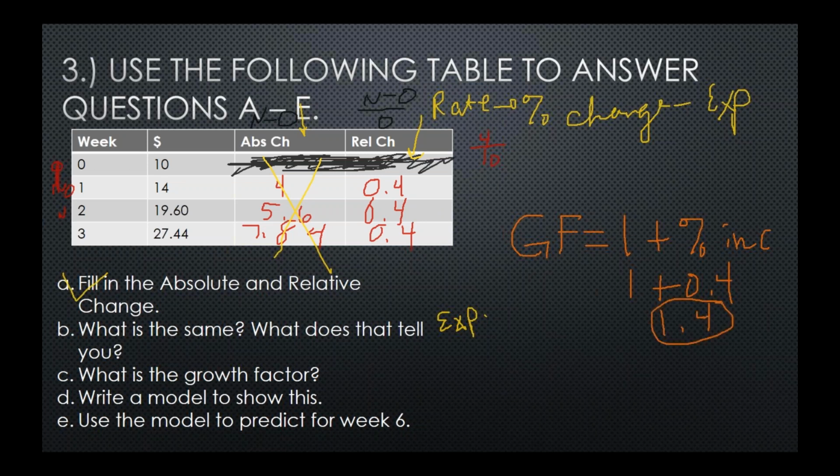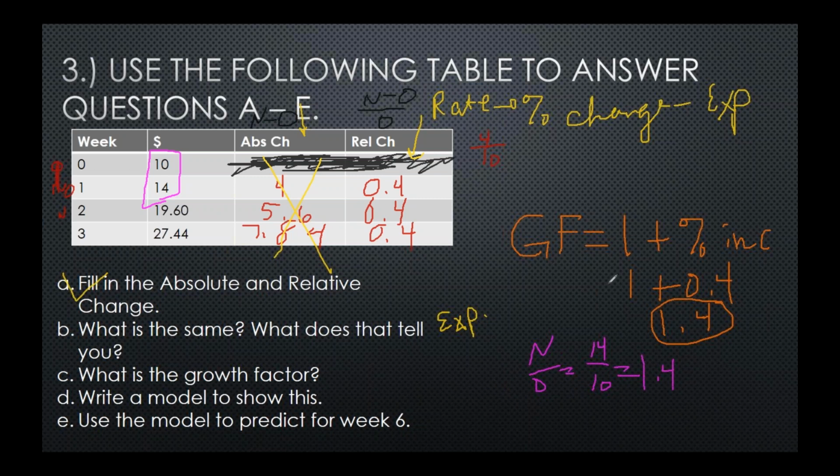As Kara mentioned in the chat box, which is fabulous, we can take new divided by old. If it's any two of these values, let's just take these two. They've got to be consecutive. 14 would be new and 10 would be old. So we would take 14 divided by 10. And again, you would get 1.4. That would work no matter which two of these values you took, as long as they were consecutive, right in a row. Then it works.